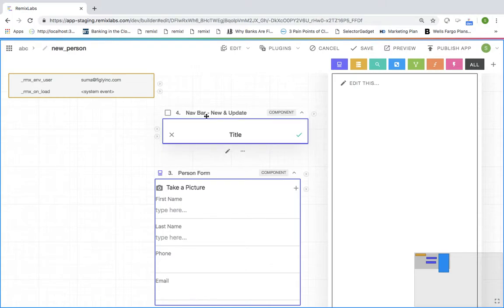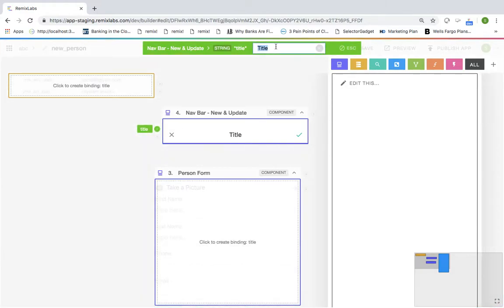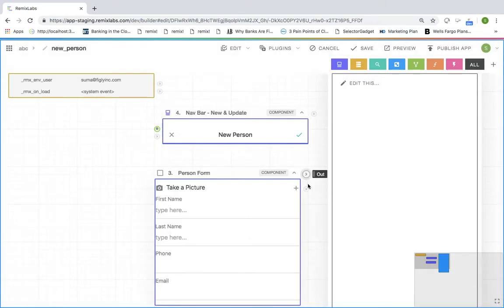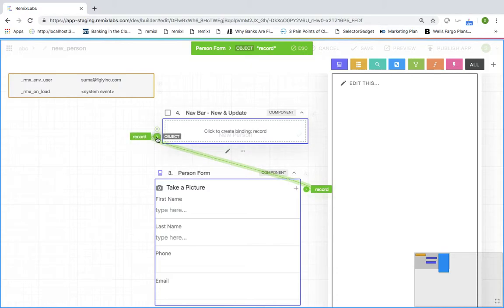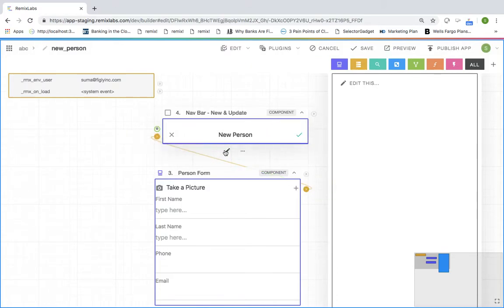This component includes a couple of things. It takes in a record to be saved. It has icons to save and to pop back to the screen that you came from. So let's, over here, when we click on the in binding, we want to change the title that's in the nav bar to new person. And we want to attach the record from the component into the nav bar for one reason. If we drill in, we can take a look at what.